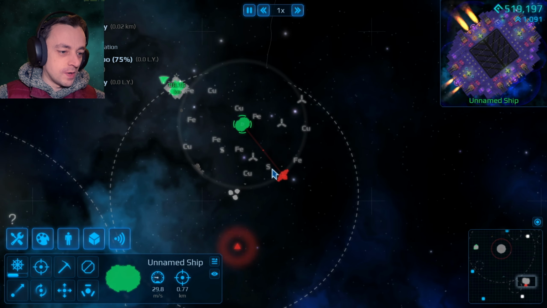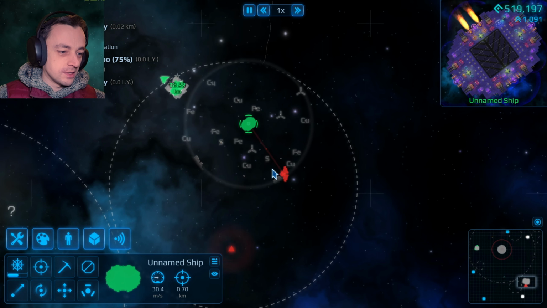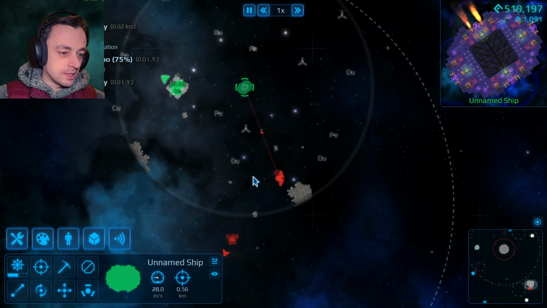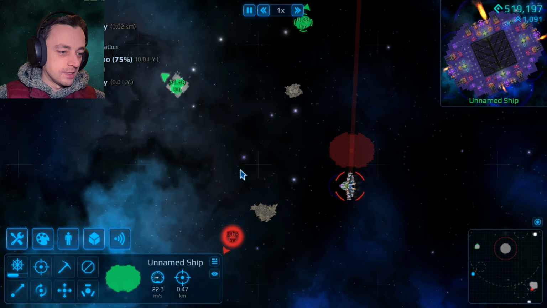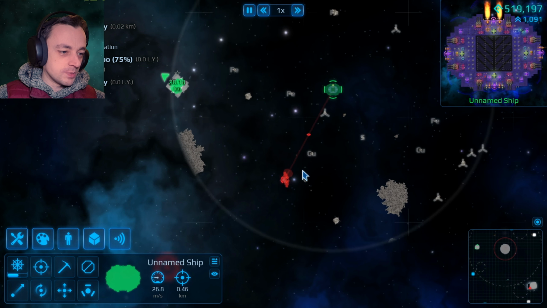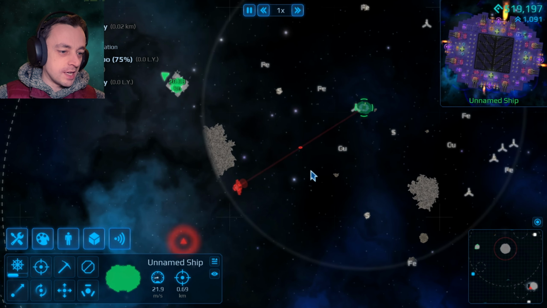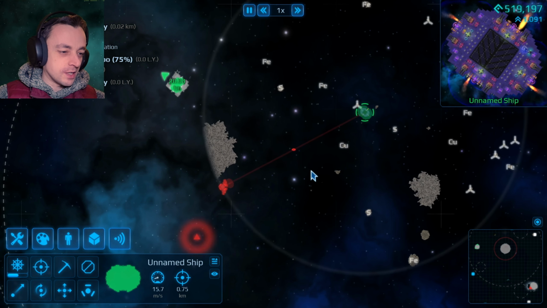Or they might run away, because there's no way I can capture them. We are slowly getting towards them. Let's see if we're going to actually... He's so fast! I don't know what the top speed on this is. It must be 100. It must be. Because I've had ships that went to 80. That was fairly fast, I felt.